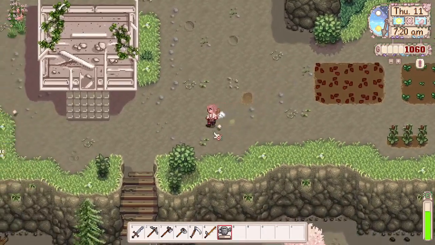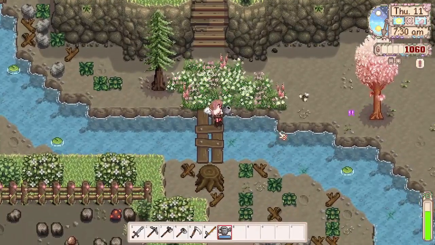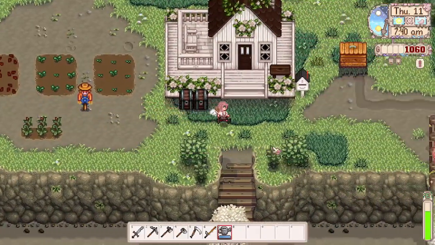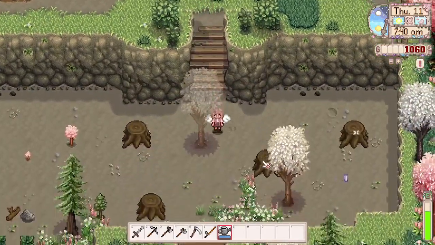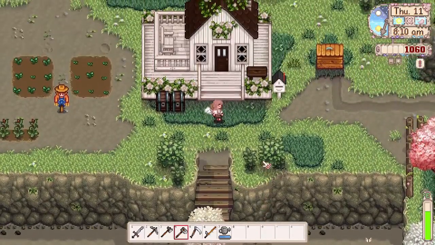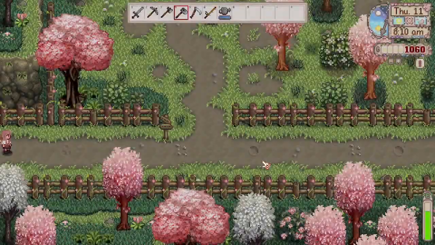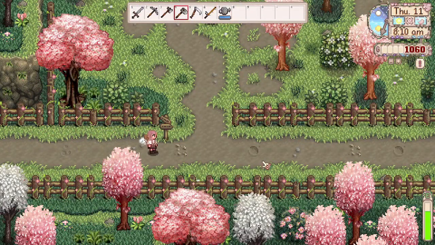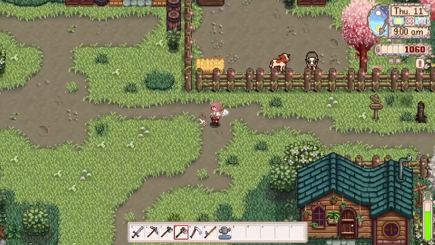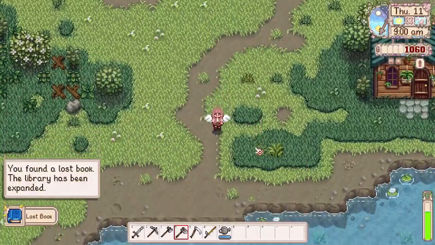Go ahead and get some more water, and then we will go get Robin's axe. I think her axe is in the woods. I'm pretty sure next to some bushes or something. I'm just gonna go this way because I don't feel like trying to figure out which way I need to go to be able to get out. Let me get these little worms real quick, and I missed them. Found the lost book.